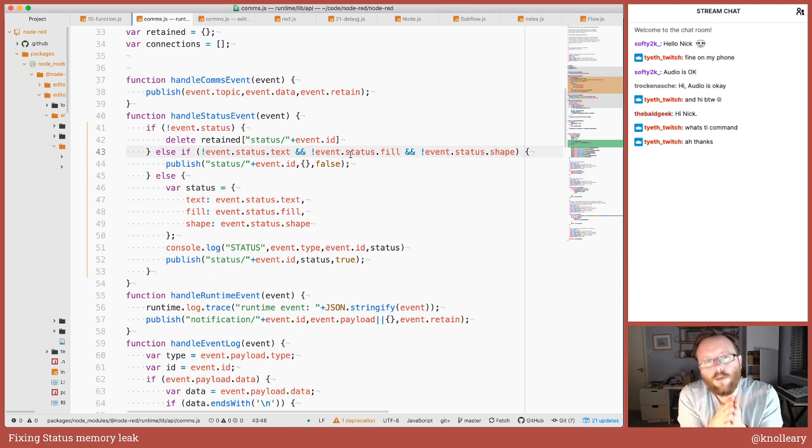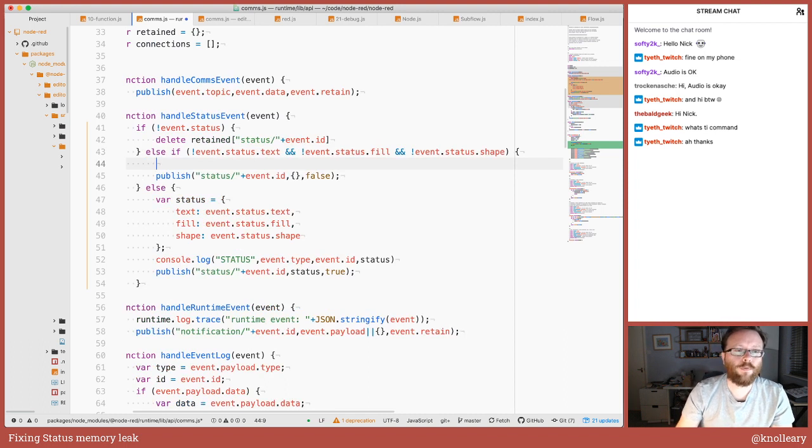We need to do that if we have something to clear. If we have nothing to clear, then we don't even need to bother publishing that message to the editors. And how do we know if there's something to clear or not? Well, we know that because the retained table will have an entry.